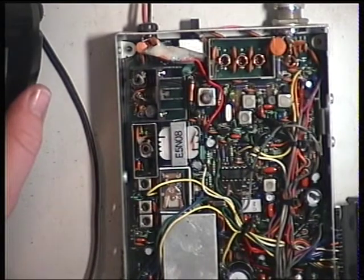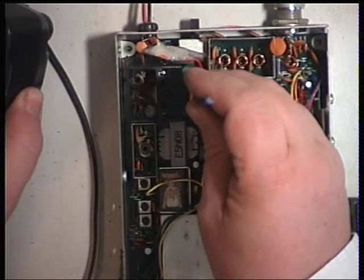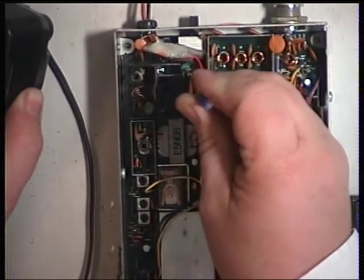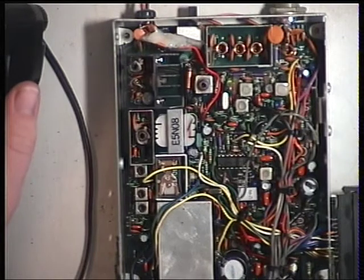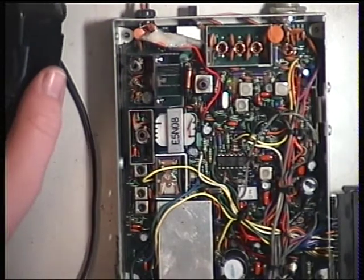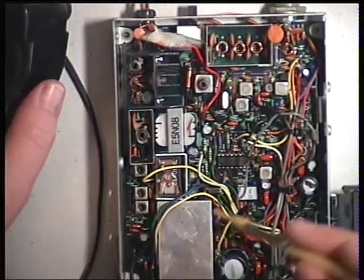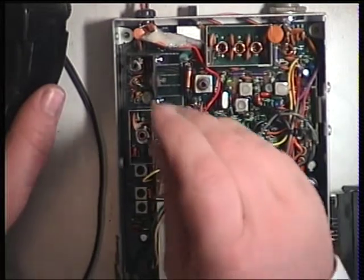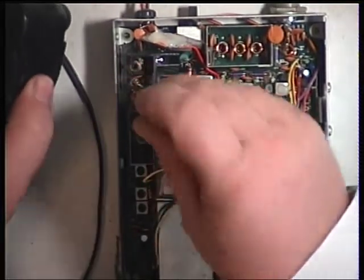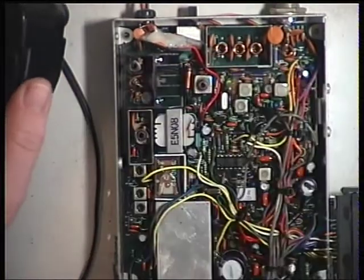And then finally we need to adjust L4, which is there. That's just over the 5 watts. Then the power is set with VR1. And VR1 is the preset potentiometer just down there. And there we have it, it's spot on 4 watts.